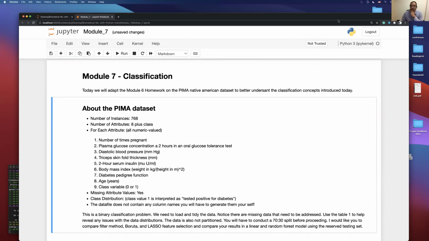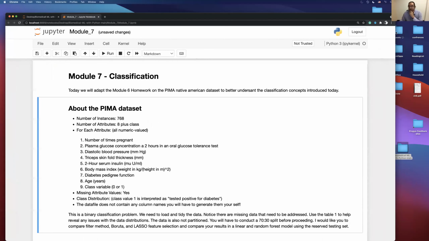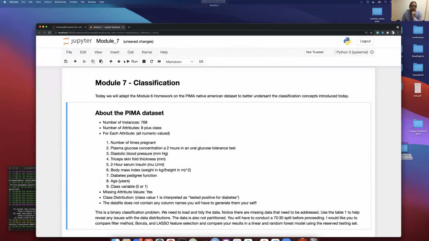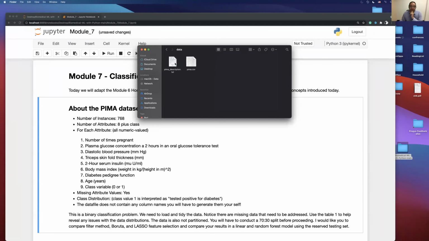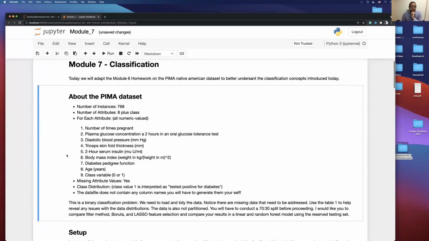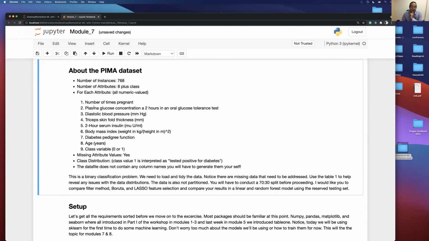So let's talk about the PIMA data set. Just to recap for everyone, the data set is in that data folder, and there's a data description in it. So we have 8 features and the class that we're predicting. Those 8 features are the number of times the patient was pregnant. These are all female Native Americans.